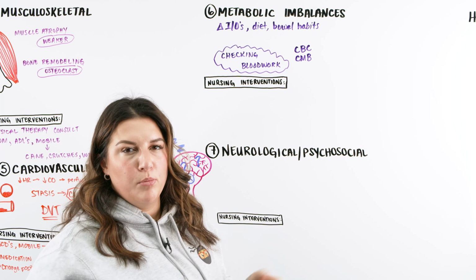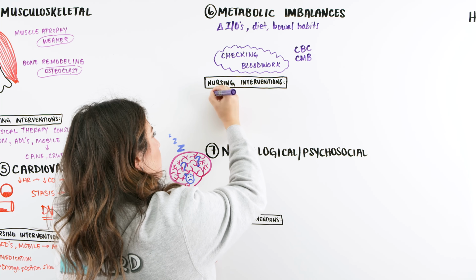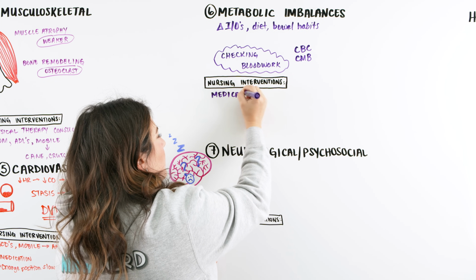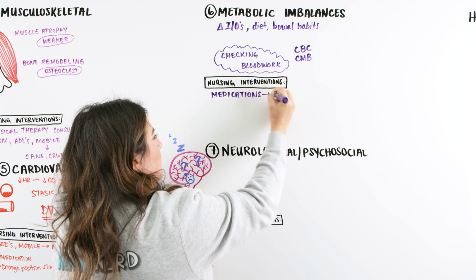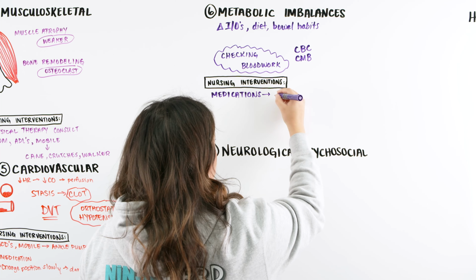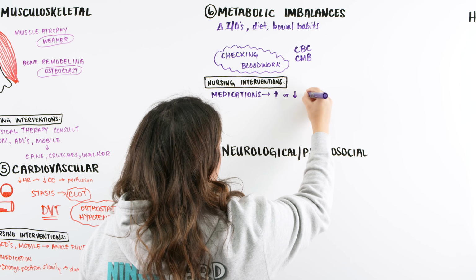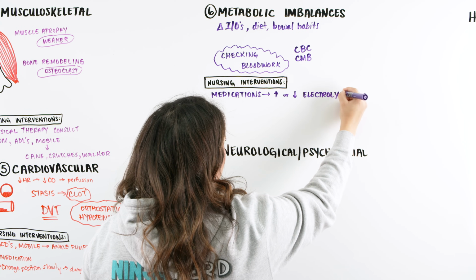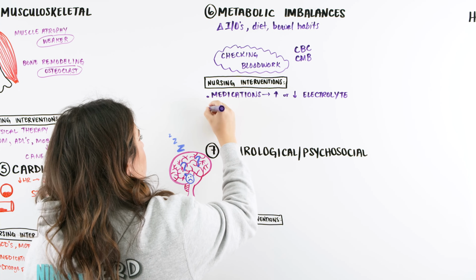What is some way we can help patients, especially if things are too low or too high? We can give them medications, right? So the medications we can give are going to be able to either decrease or increase the electrolyte depending on which one it is. The whole goal is to get this patient balanced, right? They might need some modifications to food.